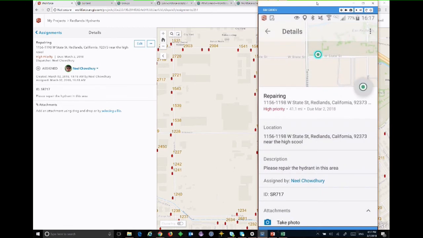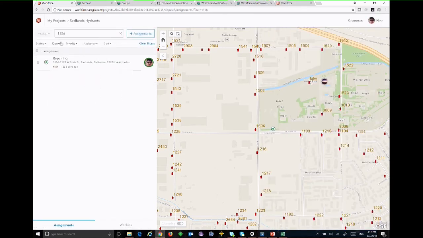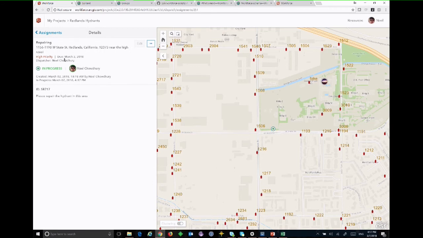So now this was a repairing job. I can read the description. It said, please repair the hydrant. Definitely it would be more than that. One thing that I forgot to mention at the beginning was that you can always attach attachments on these assignments from the dispatcher view, because there might be requirements where I have a policy in the organization where I have to follow these 9 steps while repairing the hydrant. Those steps can sometimes be very long, and adding them in the description is not a suitable option. So let's say I have a pre-made PDF file that talks about those steps. I can attach that PDF file and I will be able to see that attachment here as a field worker.